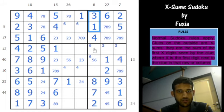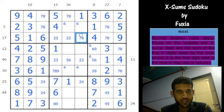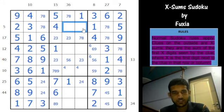And now 1, 3, 4 and 2, 7, 8. So these must be a 5, 6, 9 triplet. 5 is eliminated here, 6 is eliminated here, and 1, 2, 4, 5, 6, 9. So we need 3, 7, 8, and 3 cannot be in column 9. So that is a 3, and which means this must be a 7, 8 pair. That gives a 9 here. That must be a 7, 8 pair. 9 is eliminated here, so that leaves us a 7, 8 pair here, which means this must be a 6, 9 pair for box 2.